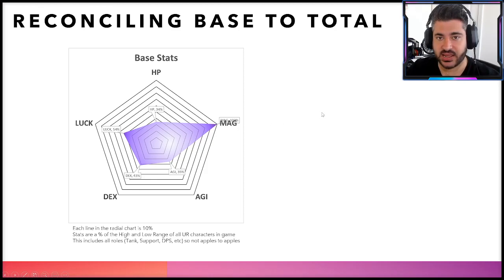So she's 100%. What the HP 34% means is basically she's 34% of the way between the lowest unit and the highest unit. And again, this doesn't take into account any differentiations between class. So tanks and supports are included in this. So, you know, you have Engelbert as the leader here in HP. So obviously it's going to be skewed downward from that perspective. But overall, when you look at her strengths from a base stats perspective, magic is really the only one where she really shines. The rest of them are fair, if not on the lower side of things, obviously meant to kind of counteract the strength of that.